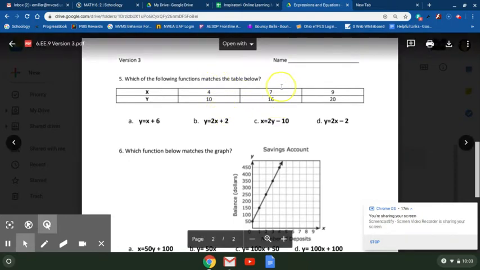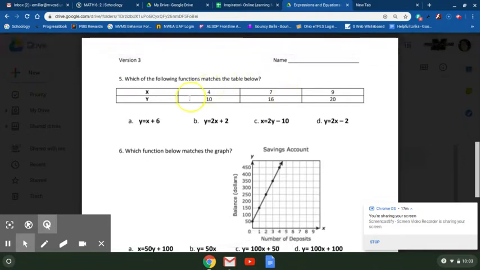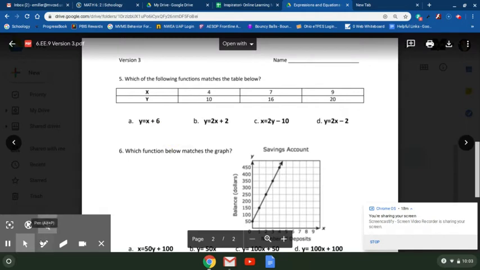from that. So 7 minus 4 is our house bottom, which is 3. And then 16 minus 10 is our house top, which is 6. What does 6 over 3 simplify to? Hopefully you can see 6/3, or 6 divided by 3, is 2.